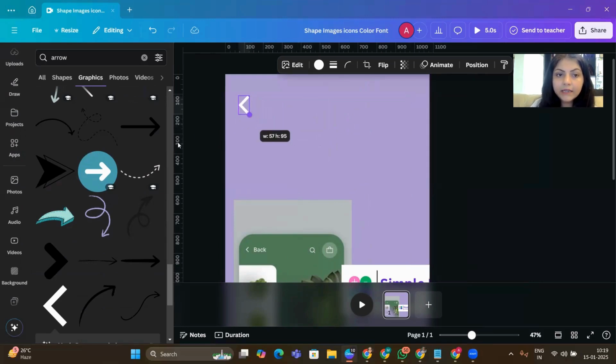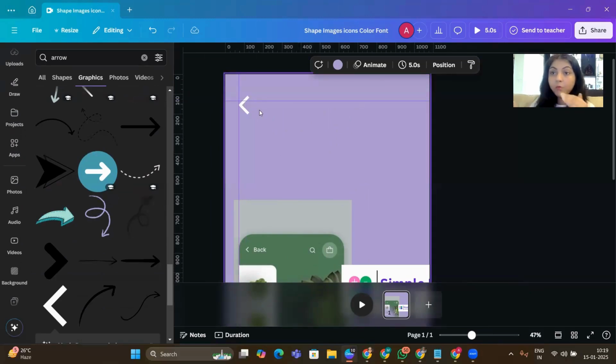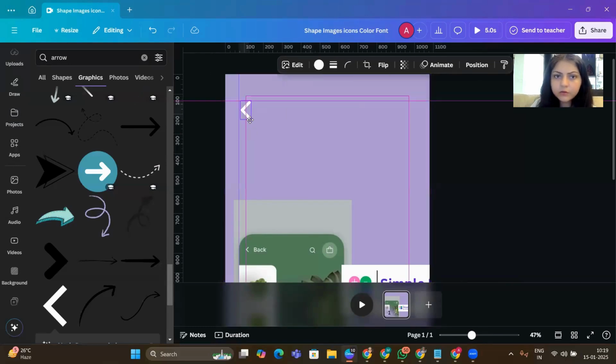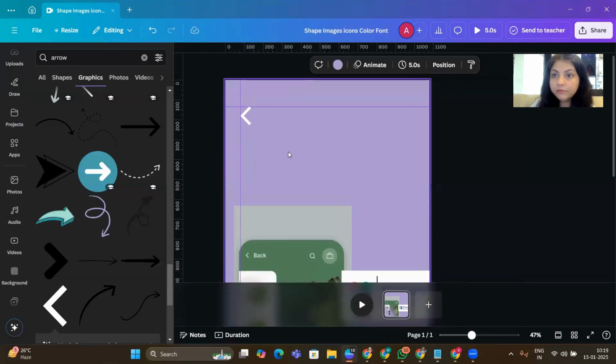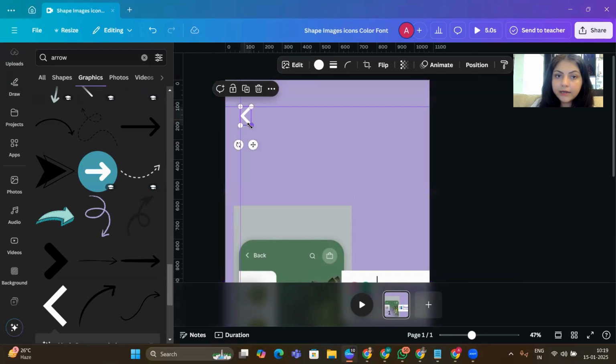And whenever you are designing a screen, make sure you put margins. This much part is most of the time cut, because it depends on what your mobile size is. So this much margin you have to keep. Do not put anything at all there. At least the text, icons, and anything that is important should stay inside. So I'll click it here.